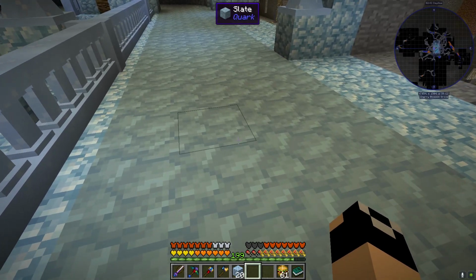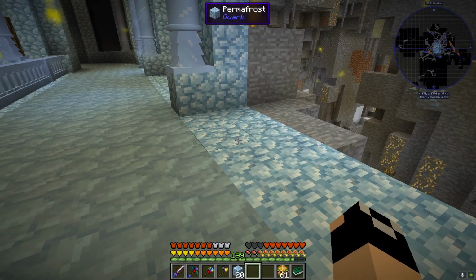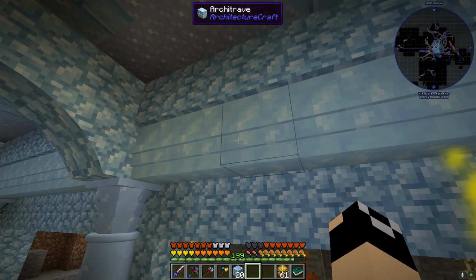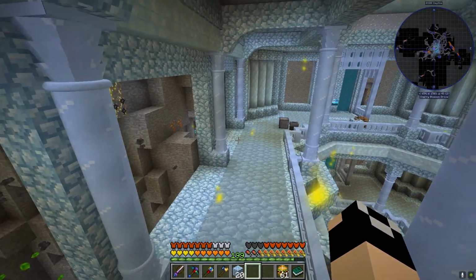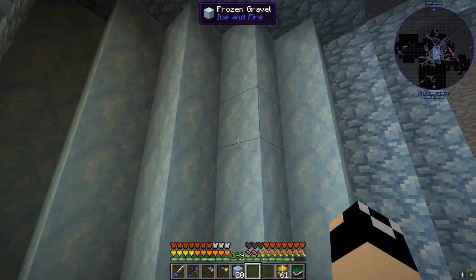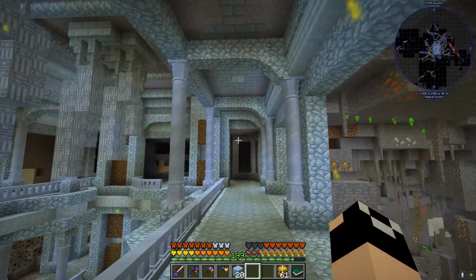Of course, that's not ice, but it does kind of have that bluish color, in the same vein. A lot of permafrost, a lot of hardened ice. The various types of frozen ice and fire stuff. So frozen gravel, frozen dirt. If you look extremely closely, sometimes you can notice a difference. But generally they look pretty similar, so I just kind of interchanged them at will.